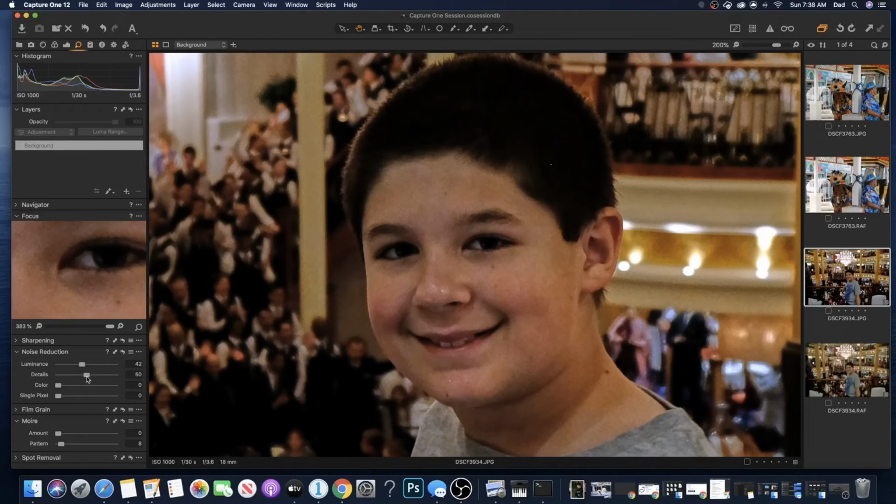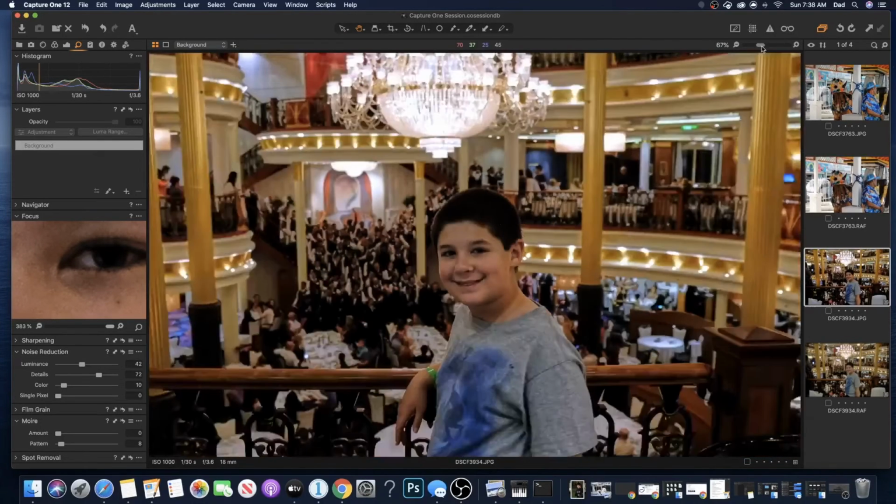And details, I don't know if this is going to matter. Yeah, maybe a little bit. Color, I don't know what this does, but I'm game. Not really doing anything. Single pixel. Yeah, I think what we have is this.